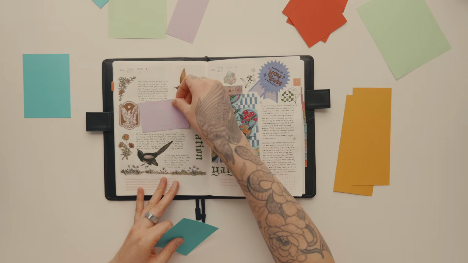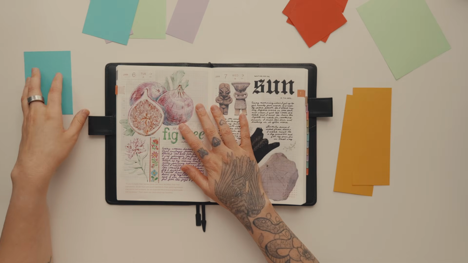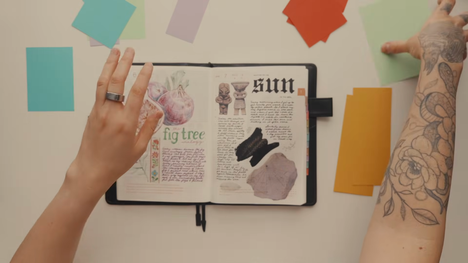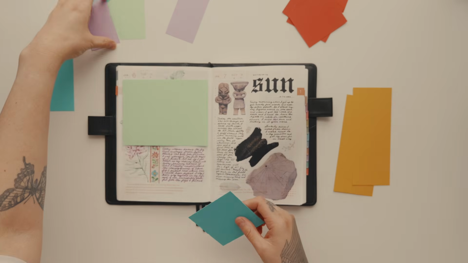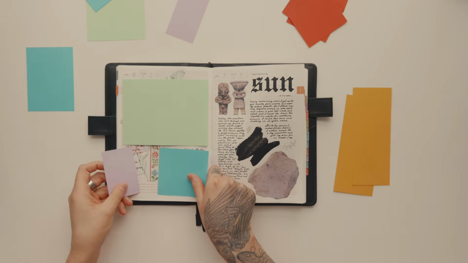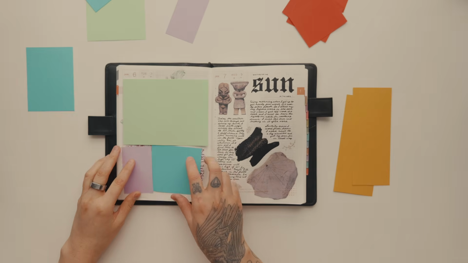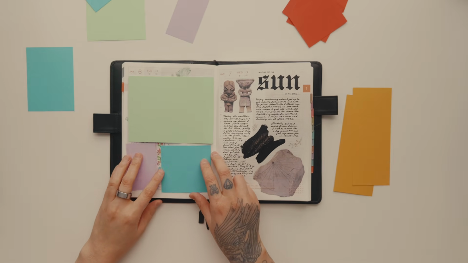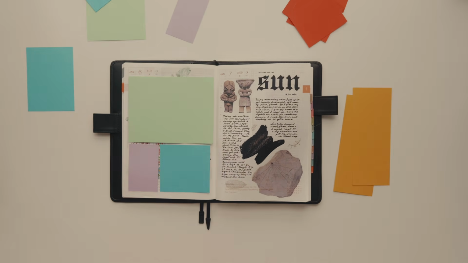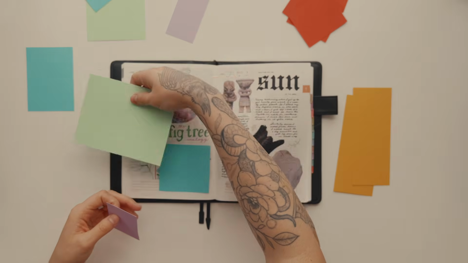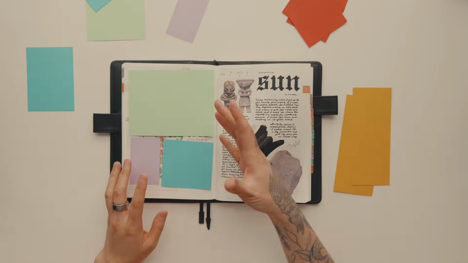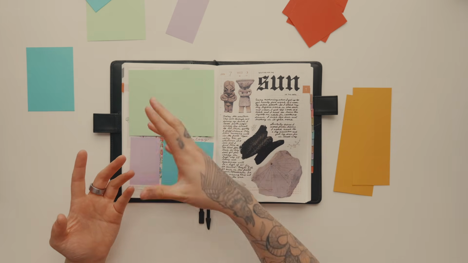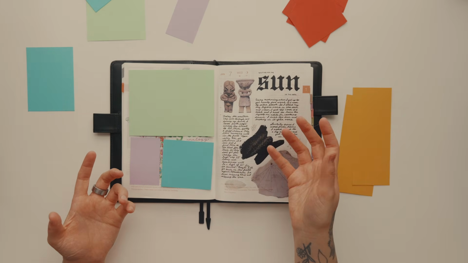This one I have lots of little rectangles. This one, let's see, I'd say that is this, probably this, and this. This is how I would classify this one structure. So I have big drawing here, little drawing here, and then my text here. You'll probably notice this now in my layouts that they usually follow some type of structure.